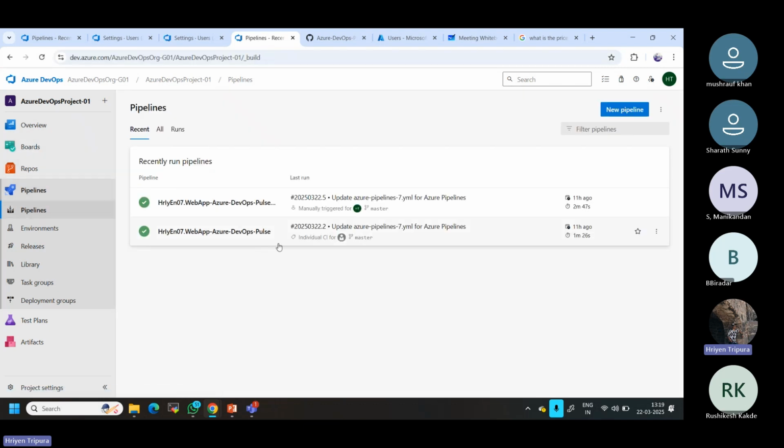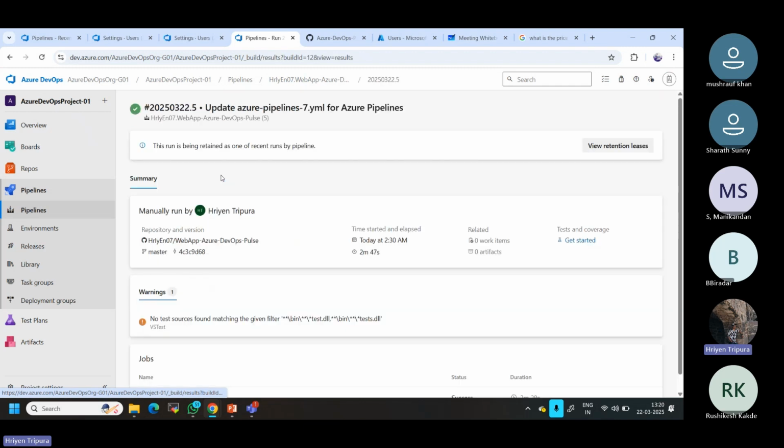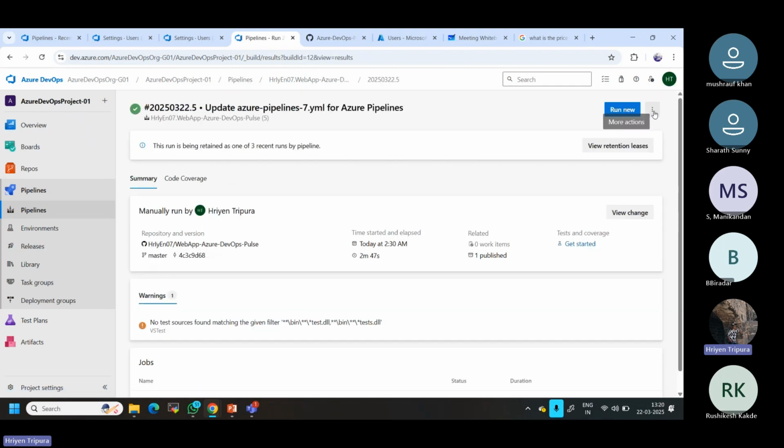Remember, this is the pipeline we have run, and this is from the repo. So if I go here, this one we have run recently. So I will just click here, edit it. There is a settings. Before that, you have to go to one of the pipelines. In my case, I'll go here. I can simply select the three dots here. There is an option called edit pipeline, so I can do that one.